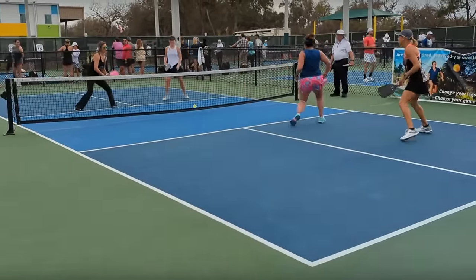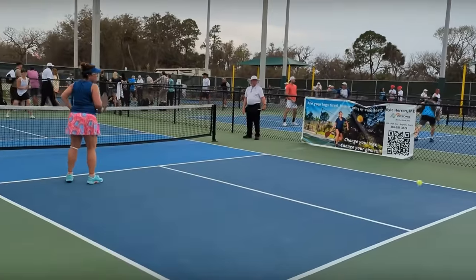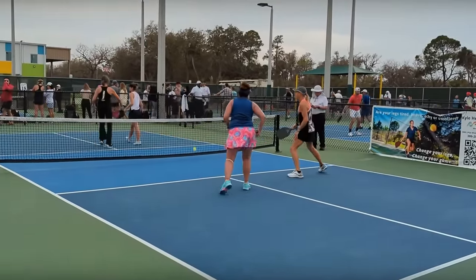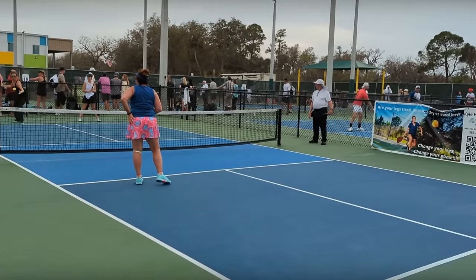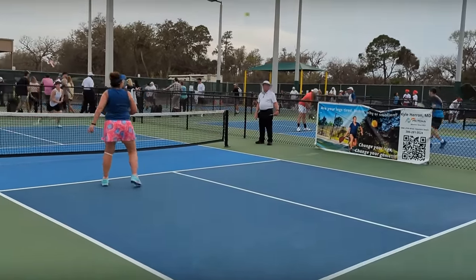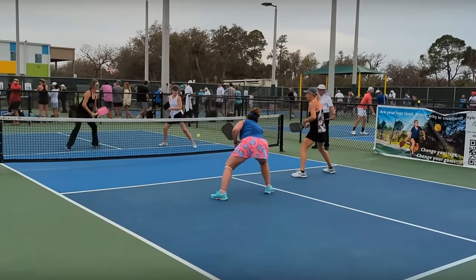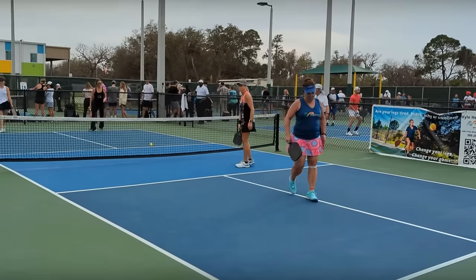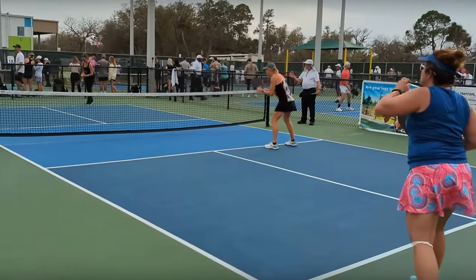Good shot. They've gotten better with their third shots as the game has progressed. But it's not a bad idea. It's just you start making that move and you kind of don't even... Wow, that was just a very, very shallow return. I think a return needs to be much, much deeper than this. Watch how shallow this is. I don't even think that went over the non-volley zone. Player in white is able to get to it, and now the point is over. Yeah, you've just got to do a little bit better job of getting the return to serve deeper into the court. Every time I do that, I just kind of freak out.